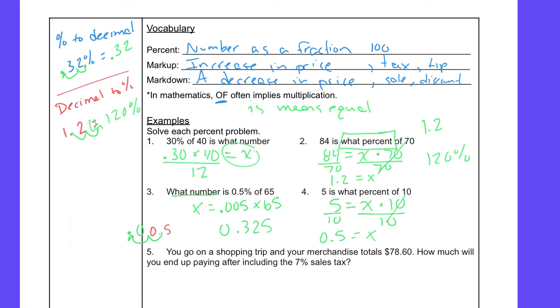But again, if we look, it says what percent. So I have to turn that into a percent now. So we go back up to our notes. How do we turn a decimal into a percent? We move the decimal right 2 places. So 1, 2, put a 0 for a placeholder. So I get 0.50%. Well, it doesn't make sense to have a 0 in front, so I can just go ahead and get rid of that now. So we end up with 50%.